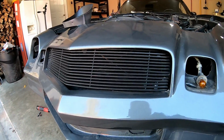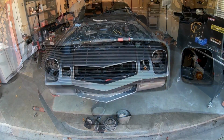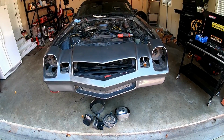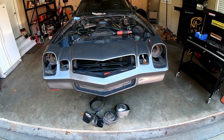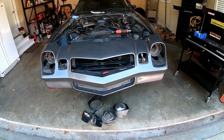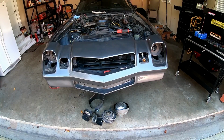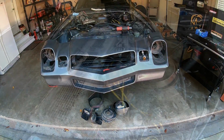All right, next up is to get this grill out of here. All right, so far so good. I got the lights out, which were fairly easy to do, and then the grill pretty much just kind of fell out. It wasn't secured in very well, but that really opens that up. So let me show you what I want to do next to get this nose piece off.